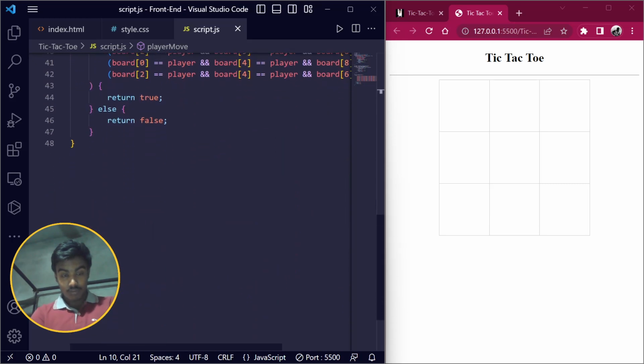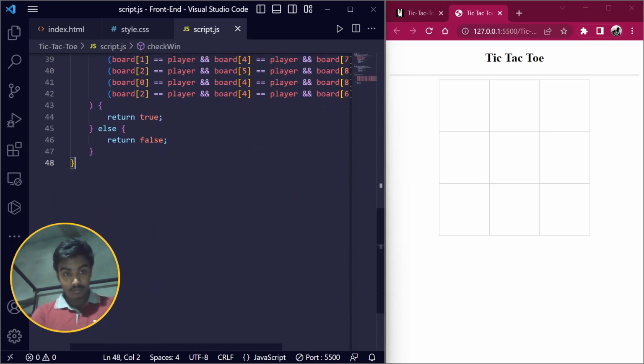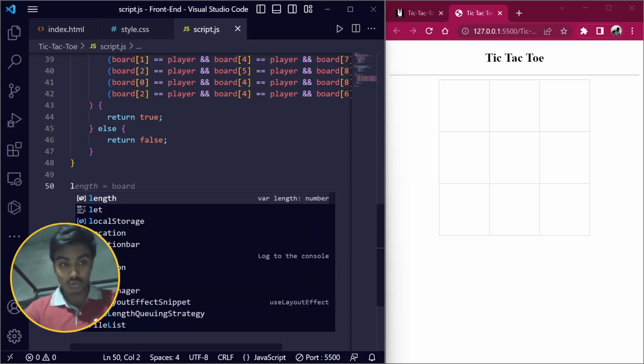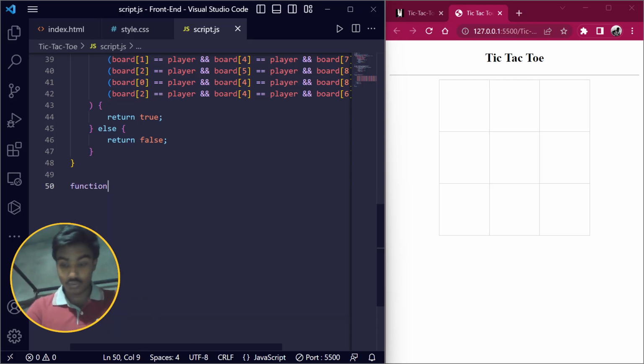Now we have to define a tie option function, which will be responsible for checking ties. So I will give it a similar name, using check. So I will use function, and then I will use checkType. I want to check the type, right?